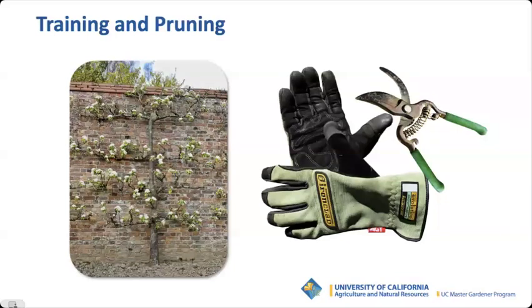Pruning is not required to keep citrus productive. You want to prune to shape your tree, though. Remove twiggy growth, dead wood, or weak branches, and any crossing, broken, or branches that are shaded in the interior of your tree. Sometimes very vigorous branches will shoot up straight to the sky that will give the tree a wild appearance. These may be water sprouts, and water sprouts aren't a good thing because they typically don't produce much fruit. So you would want to cut them off where they are coming from the branch.